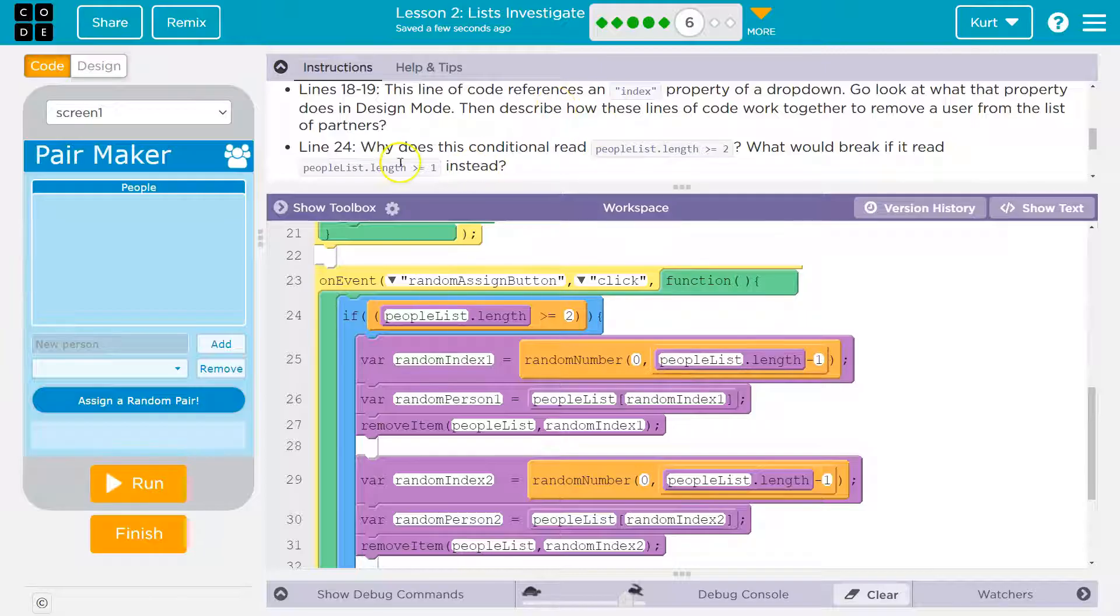So what this does, if I said greater than or equal to one, right? Length counts how many items are in the list. Your list is indexed at zero. So if you have three things in a list, the first thing is at spot zero, the next thing's at spot one, and the next thing's at spot two. So spot zero, spot one, spot two, right? That is three items in a list, though. So if I ask for the length of the list, it says, well, there's three things. Three. However, if I say, okay, go to spot three, it will say error. Problem. Nothing's in spot three because it's in spot zero, one, and two. So if I ask for my list to be greater than or equal to one, well, that's going to break my list. That would be a length of one, right? That doesn't mean zero and one. That's not two things. That's just one thing. And we couldn't make a pair.